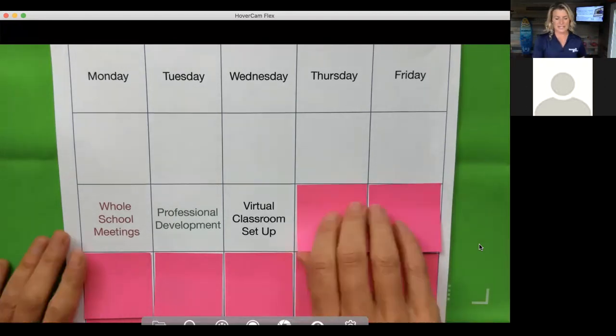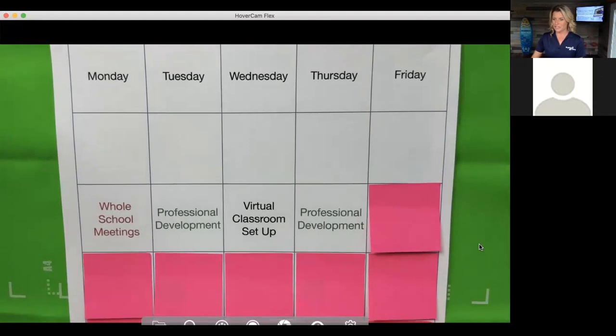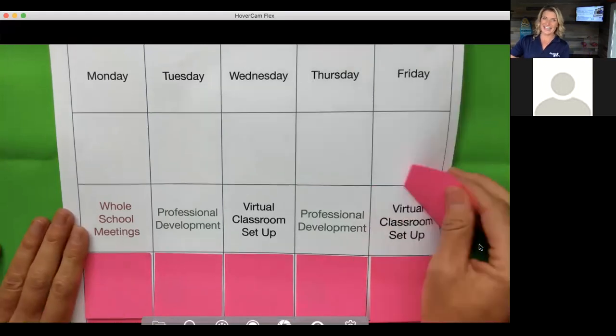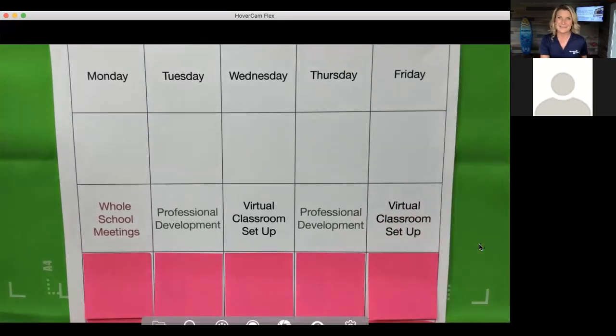Then normally there's another professional development day, and that professional development day is still going to go over something that you need to get ready for the school year. And then finally, usually they give us Friday. Usually that Friday is when we're making name tags and we're doing all kinds of fun things for the students, and I still need you to do that. Make name tags, make something fun and inviting so when the kids come, maybe they hold up a little sign that says, "Hi, I'm Marsha Kish." Make it feel in that virtual environment just as close to what you would when those kids walk through that door, okay?